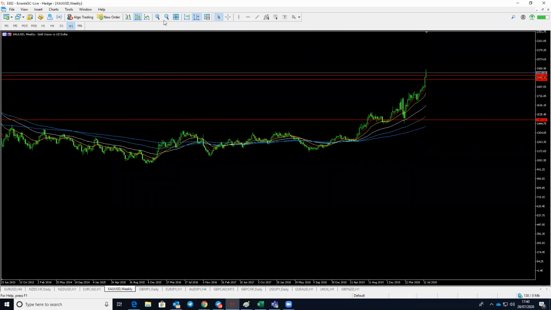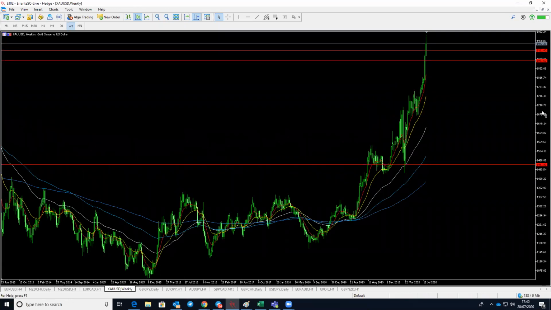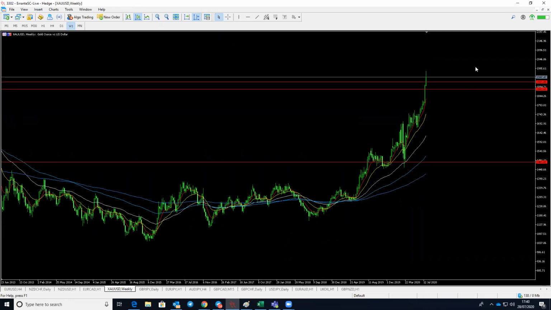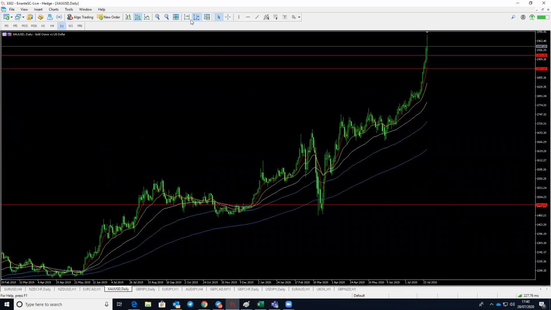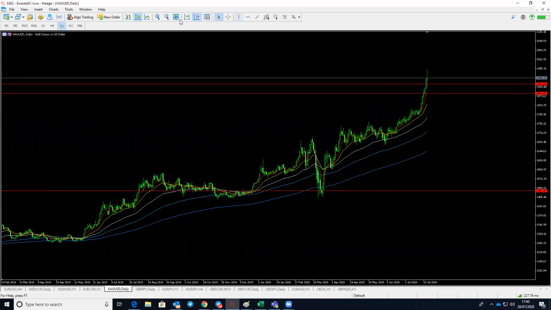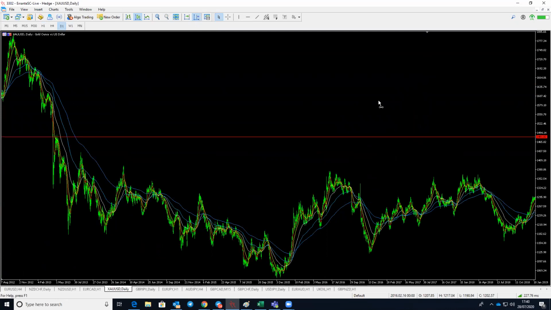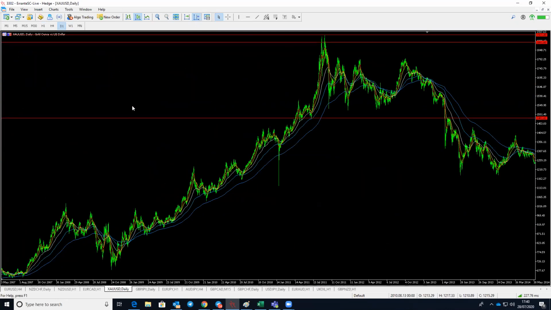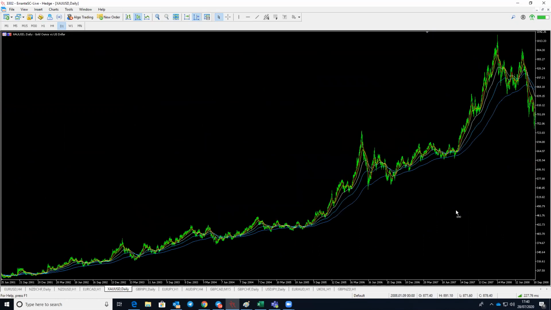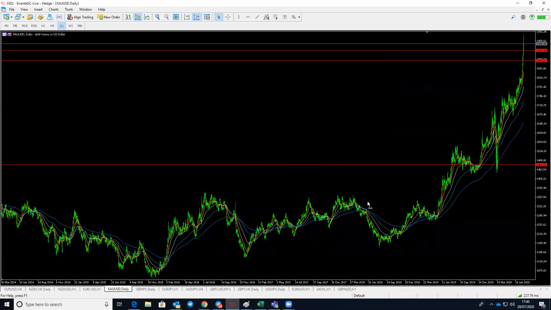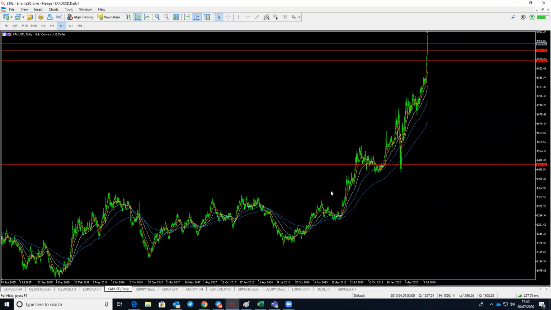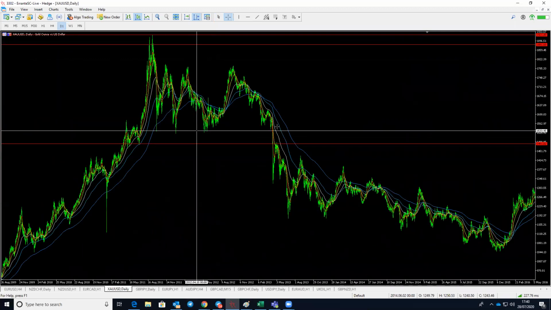So maybe what could be a better idea is to look at ABCD to the upside, and then you can trade your ABCD pattern instead of the cup and handle for now. So if I go on to, let's say, a daily chart, you can see that the trend is really clear. Trend is to the upside. And the other thing that we cannot do for gold so much is to look so much to the left, because we don't have much data to the left because it has actually gone up so much, and you don't have any data that has gone down that much as well. So hence you're quite limited with the data on the left.